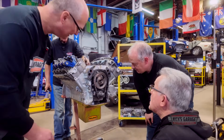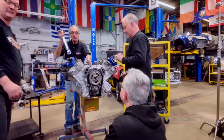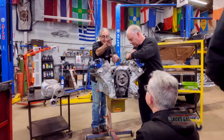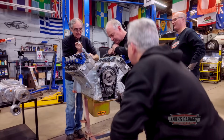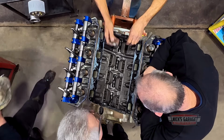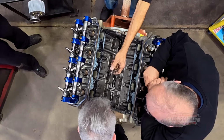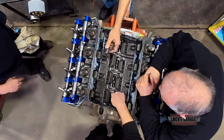Look at the pattern, and tell me if this thing has run on a dyno before it was sold to us. Take a look, right over here. Look at the cam. Look at the lifters. I'm going to show you something. Did this cam run? Look here. No, it did not. Not even close. Agreed.